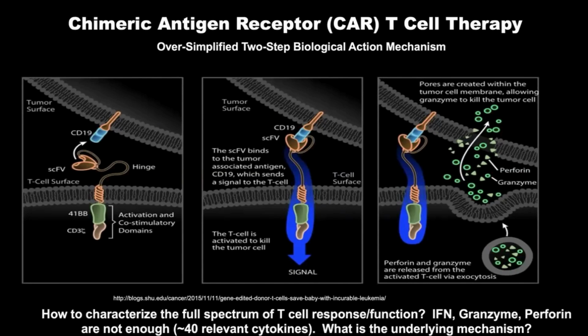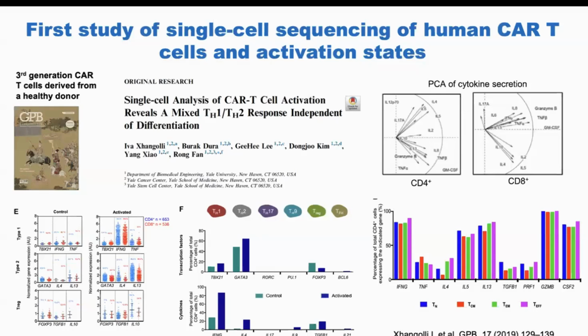But as I said, it's still not sufficient to understand the mechanism in a fully unbiased, genome-scale way. Can we really combine single cell whole transcriptome, genome-wide analysis with protein secretion and CAR T cell antigen-specific activation to understand what's going on at a mechanistic level? We did that, which was also a very early and super fun exercise. We just grabbed one type of cell, a third generation CAR T cell that has two co-activation domains, not just 4-1BB but also CD28, connected in tandem in the intracellular signaling domain.